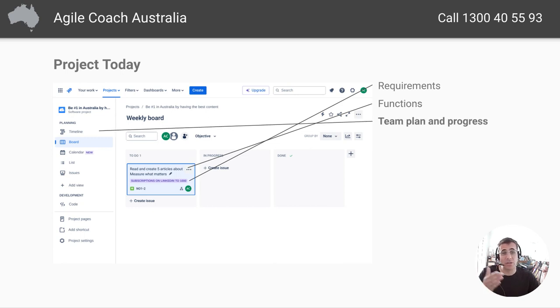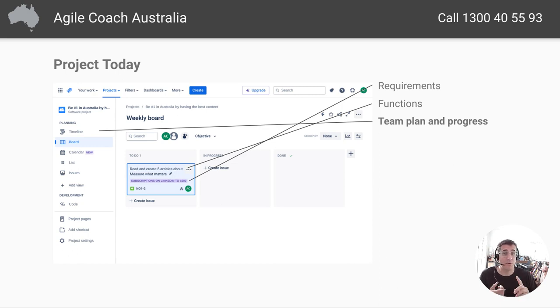So we can always look and change this and change the views and have a look at the timeline, and that will tell us some idea of the progress. But actually, the Kanban also gives us the progress. So we've got 2 places we can get the progress from. There's no reason to set up a Gantt chart. There's no reason to have another document.